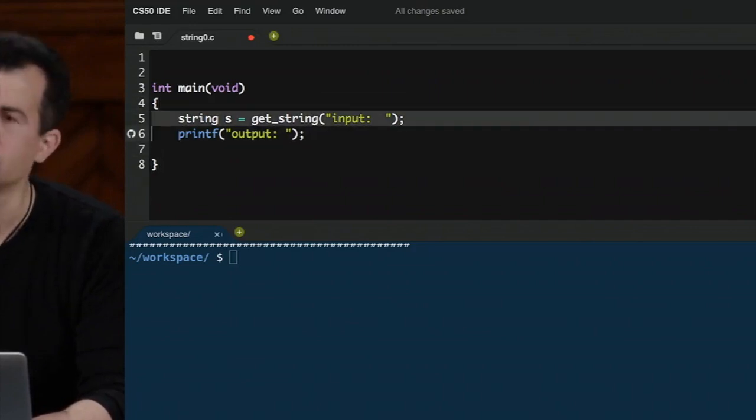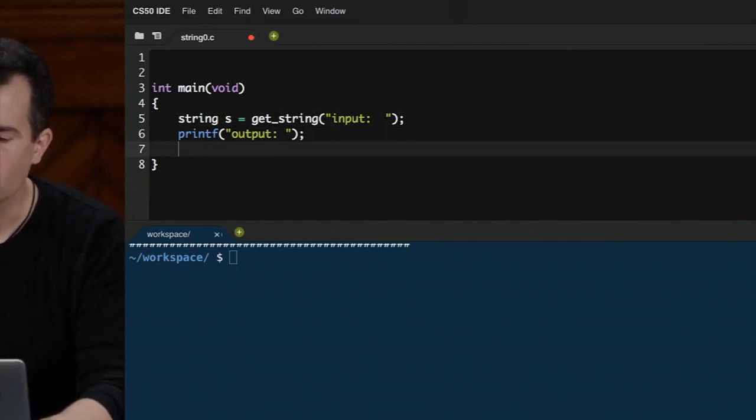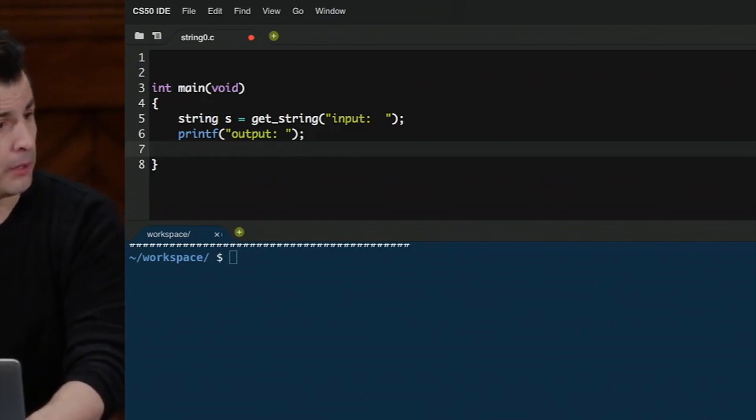On line 5, my intention is to get like Stelios' name from him or whoever's playing this game. But now I want to go ahead and not just print out like hello Stelios and plug in his value s, which we've been doing. I want to do this character at a time. And doing something one at a time kind of suggests a loop. And indeed, I can do that.